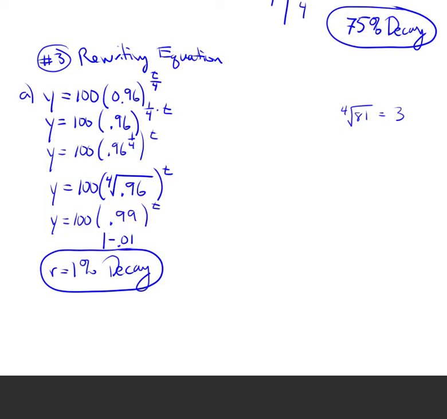So our next example, let me erase our other little example, is a function. f of t equals 1.1 to the t minus 3. So this is a little different than the other one. That one was a multiplier, so we could easily pull that out and change it to the fourth root. But this one's a little different.